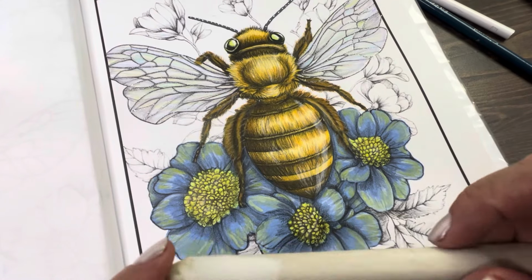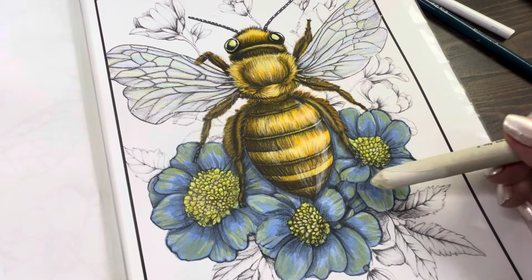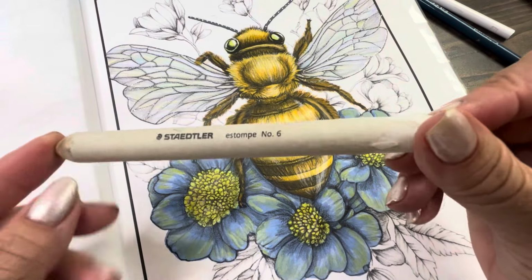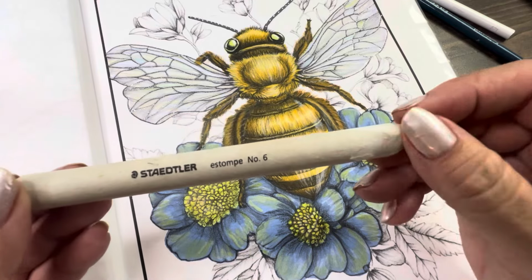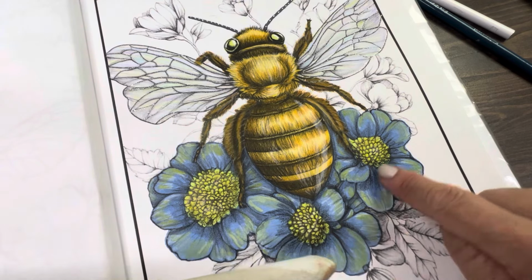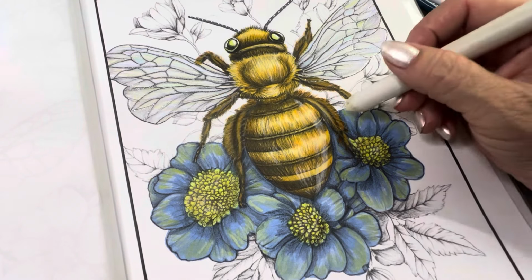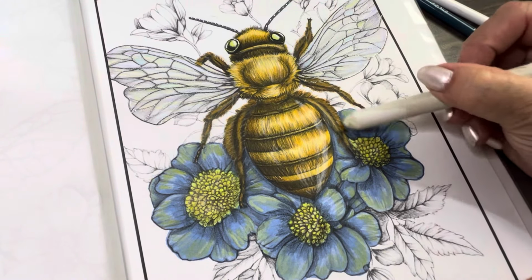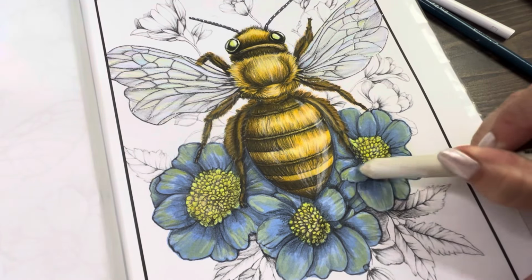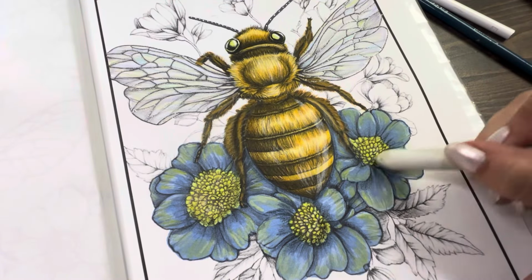Now comes the fun part. We are going to blend everything together, blending all of that colored pencil together. The blending stumps, whoops, I have it upside down. The blending stumps will only work on your colored pencil on the page. It doesn't do anything for the alcohol marker that you use to lay down the base, but it will smudge that colored pencil. So let's get this all nice and smooth. And again, just using that circular motion.